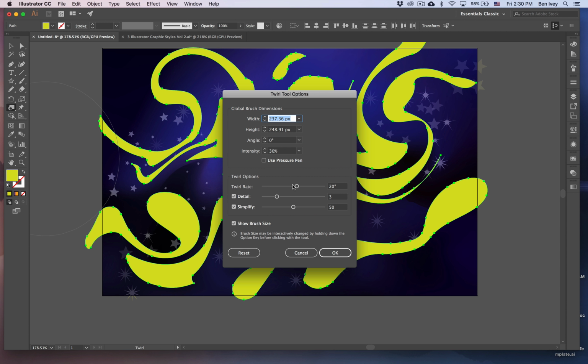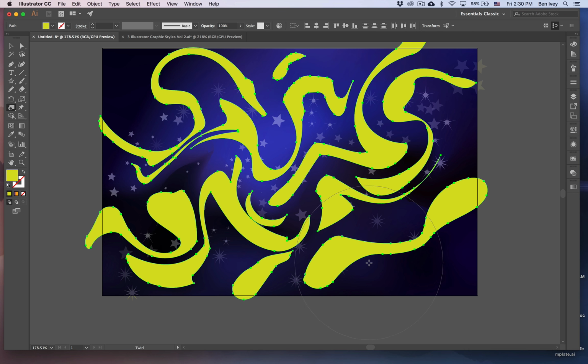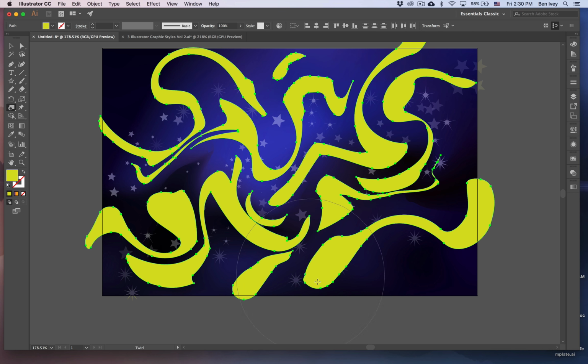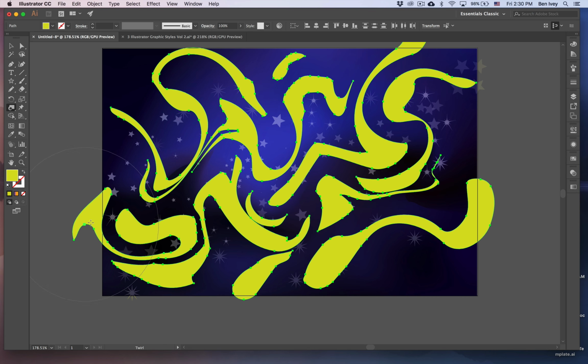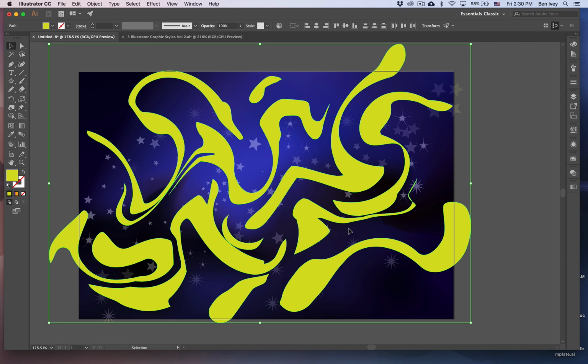So clicking on this, adjusting the twirl rate to be either positive or negative will get it to twirl in some different kinds of fashions. The other thing I do is I always click and drag, and that will allow it to move as it twirls. Once you get something that you like, the last thing that we need to do is to change up our blending mode and maybe even our color scheme.